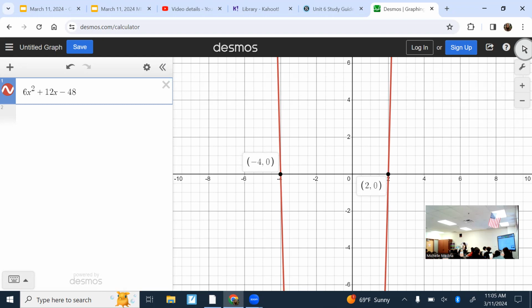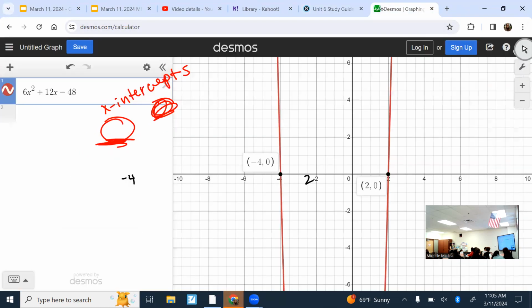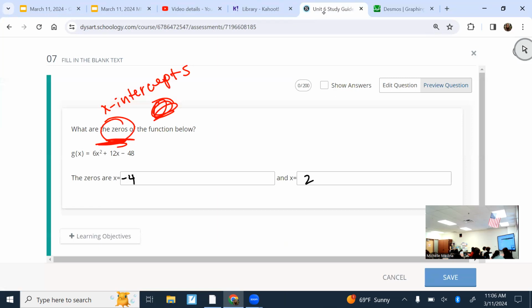The way that it wants you to put your answer, and I made it so that it's just like the test tomorrow, is with just what x equals. Like here it says x equals blank and x equals blank. To get the full points, it would say -4 and 2. It wouldn't say it in coordinate form, although that's still technically right. It'll mark it wrong, but I'll have to go back and add the points. So if you could just type it in the way that it likes, it would save you that step, but that's how it wants it.